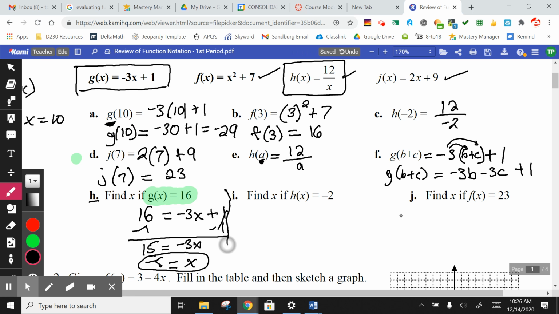Okay, I. Same thing. Try I now. See if we understand this one. This is one that you haven't done a ton of. You would have done this a little bit in Math 1, but it's not a big focus. See if you understand how we can now evaluate this. Find x if you know that h of x is equal to a negative 2. Now, solving it might be a little trickier, but see if we could at least do the substitution.